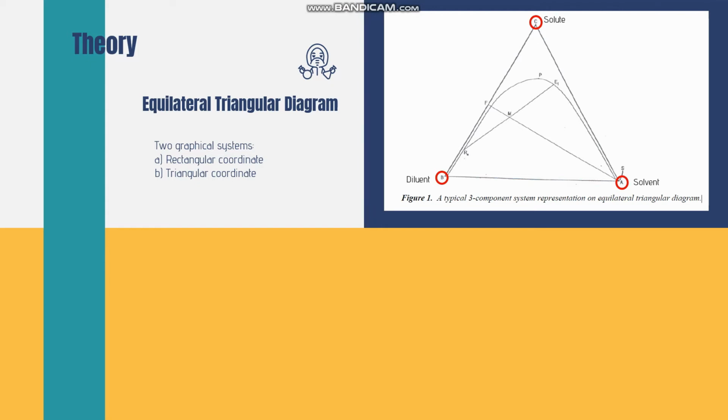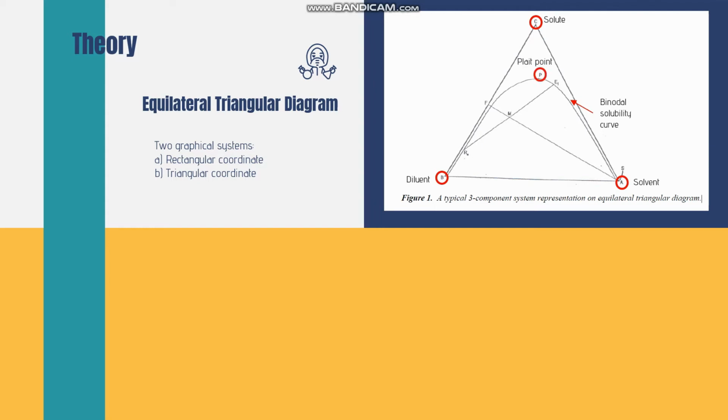However, you might come across literature assigning the symbols differently, but you shall not be confused as long as the apex is the solute and the bottom two vertices are the solvent and diluent. The curve on the diagram is called the binodal solubility curve of the ternary system. The curve is essentially a combination of the diluent-rich and solvent-rich curves. It separates the upper region of stable single-phase mixture from the lower region of unstable mixture, which tends to separate to give extract and raffinate.